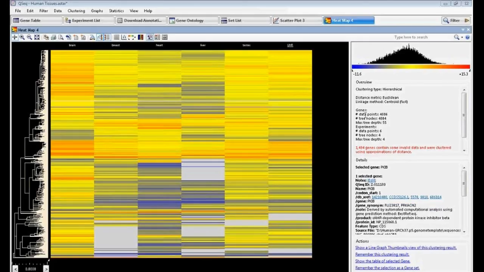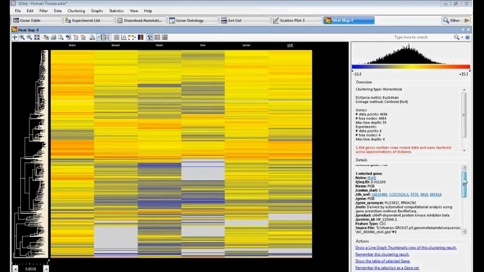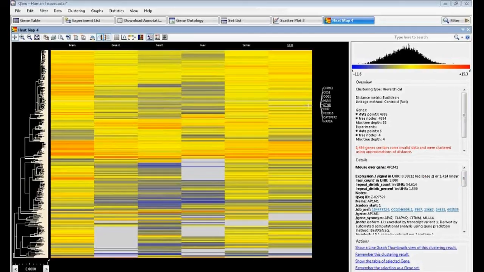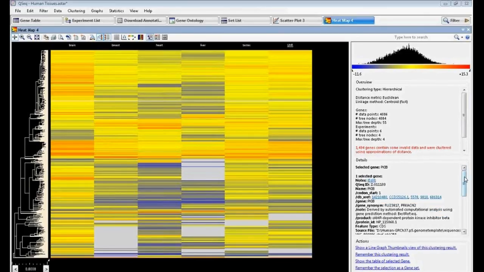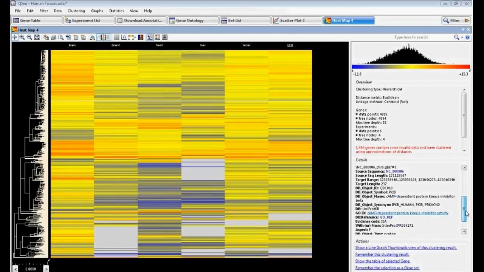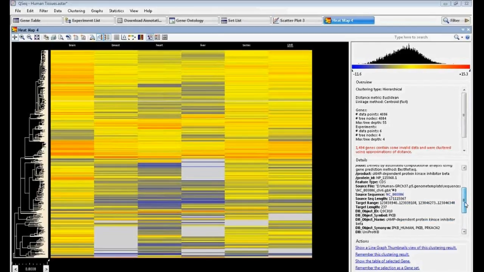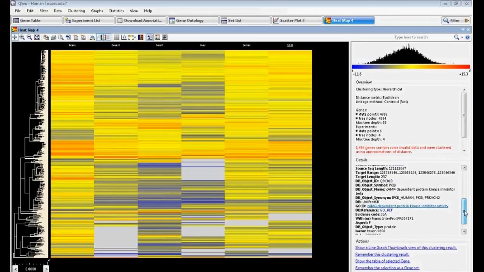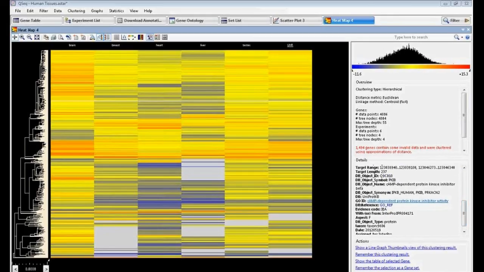And for more details, you can look on the bottom right corner, and this is displaying details for the gene I have selected. It's a little bit faint and difficult to see, but it's this one right here, the PKIB. And you will see additional details such as the gene name and other information on here. And any of these links that you see, you can click on, and it will take you to that specific database for more information. It will take you to the original source. So that's the heat map.